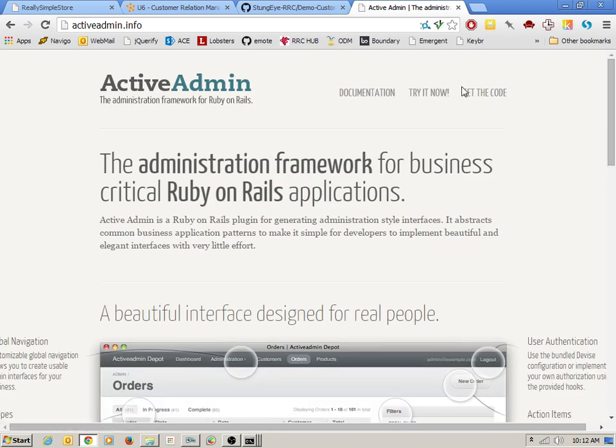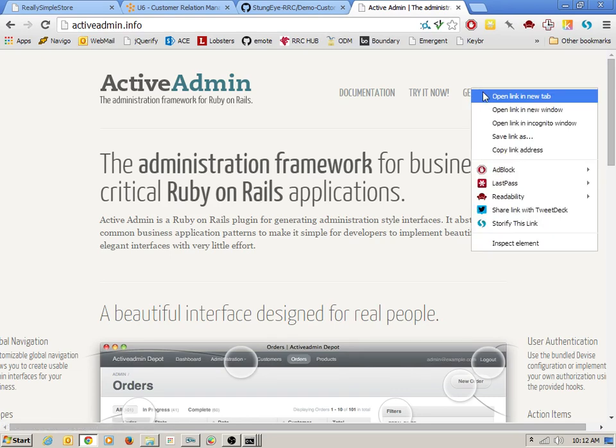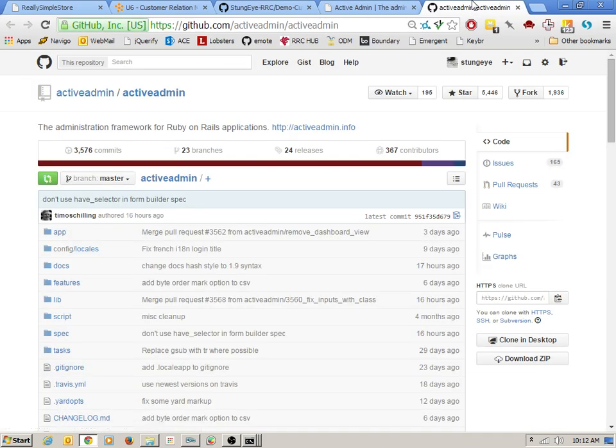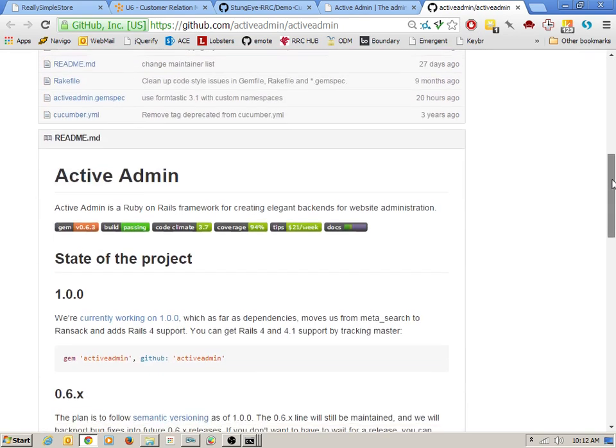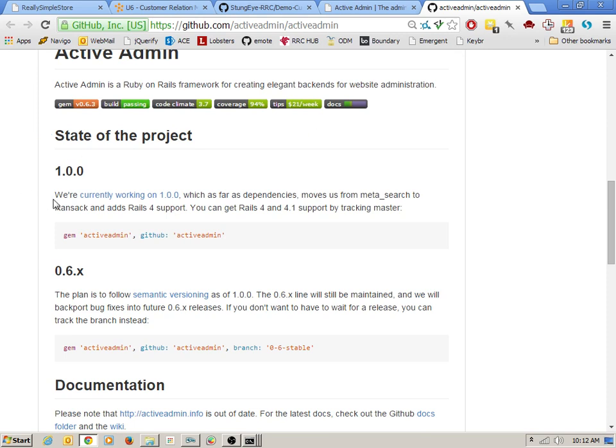ActiveAdmin is a gem. I can see the project itself because it's an open source project. It's up on GitHub, and at the top of the docs, it talks about the fact that they're working on version 1, which will support Rails 4, which is the version of Rails that we're using.